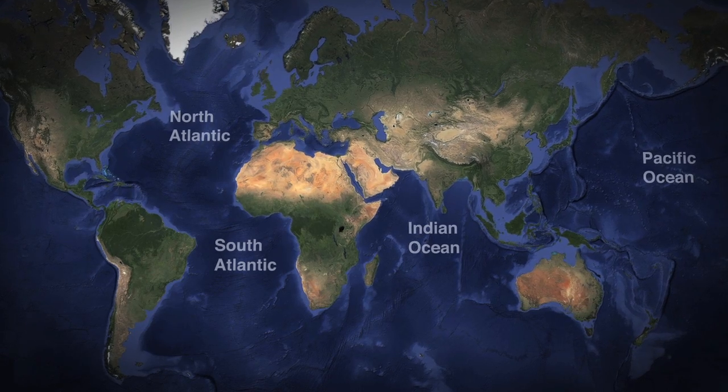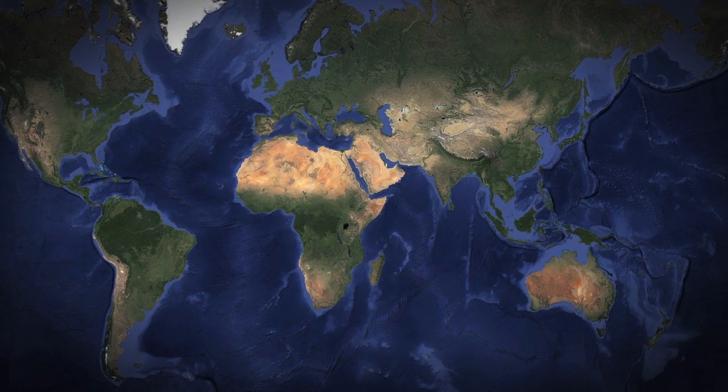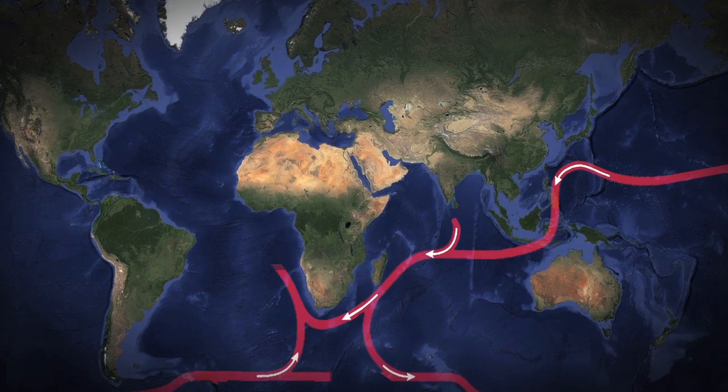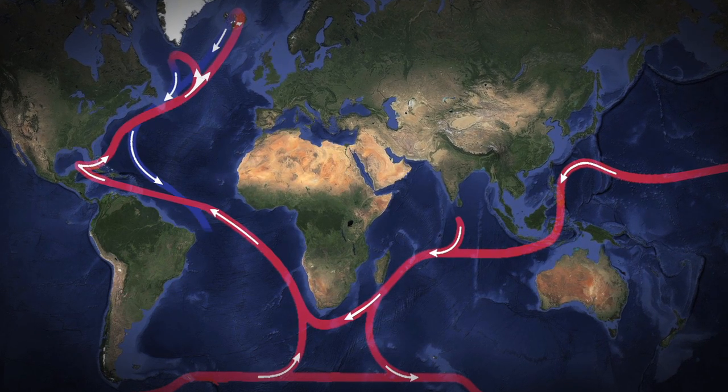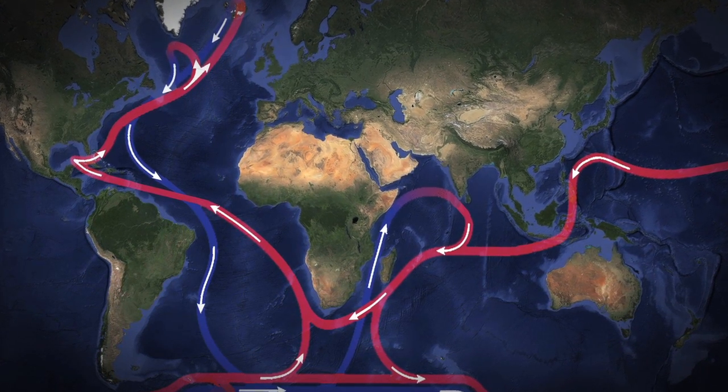When we look at a world map, we see the names of these oceans: the North Atlantic, the South Atlantic. But as far as nature is concerned, there's really only one world ocean. It's linked by currents. Dozens of currents, some warm, some cold, course through the body of the ocean like blood vessels in the human body.